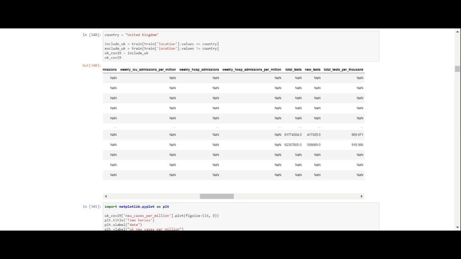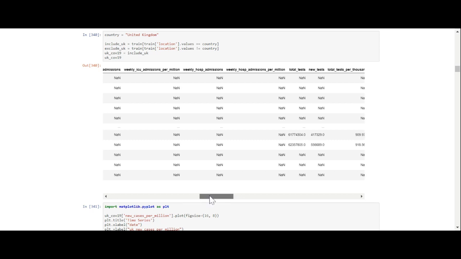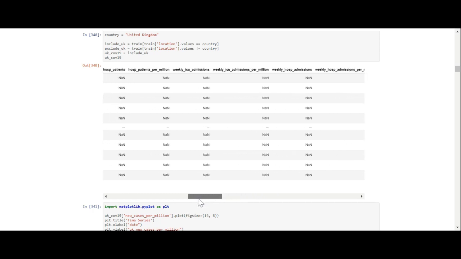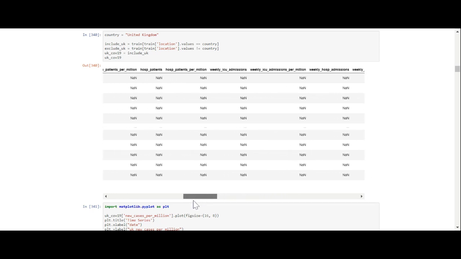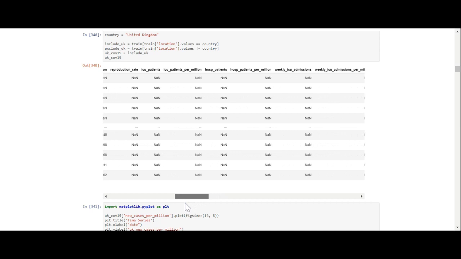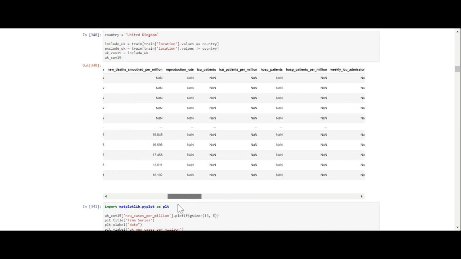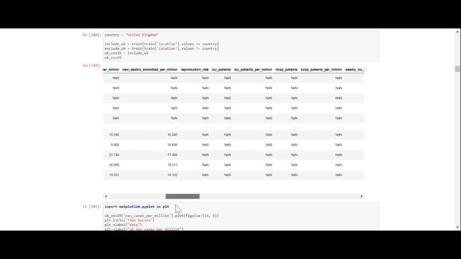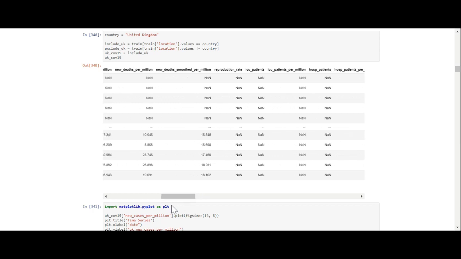It'd be nice if they did. Weekly, all this information, they're not giving. If they did give that information, it would be great because I could do more predictions.